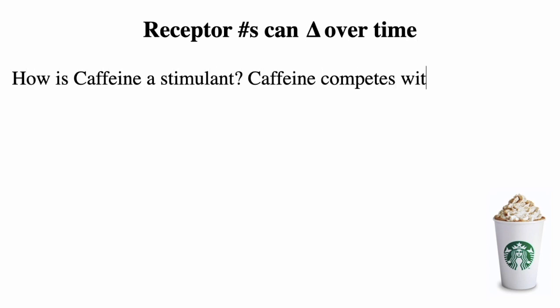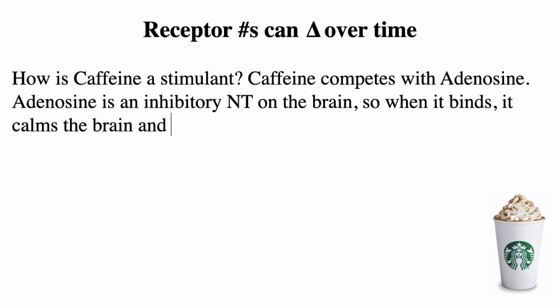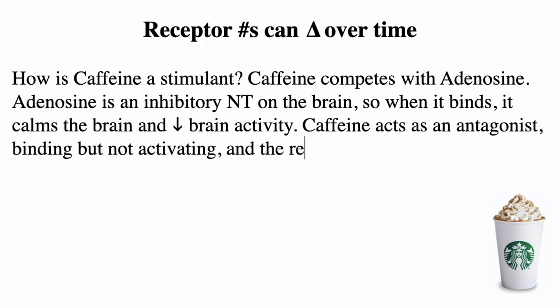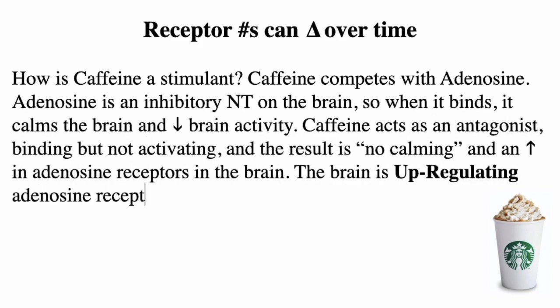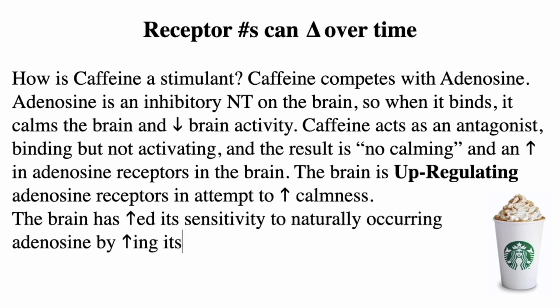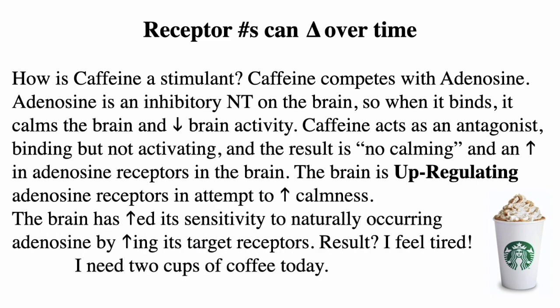Take caffeine, for example. How is caffeine a stimulant? Well, caffeine competes with a molecule called adenosine. In the brain, ATP is broken down and the byproduct is adenosine, part of ATP. From the time you wake up until you finally sleep again, adenosine is building up in the brain, and it becomes toxic. And so it's sleep that allows the cells to get rid of this adenosine and basically start all over in the morning.